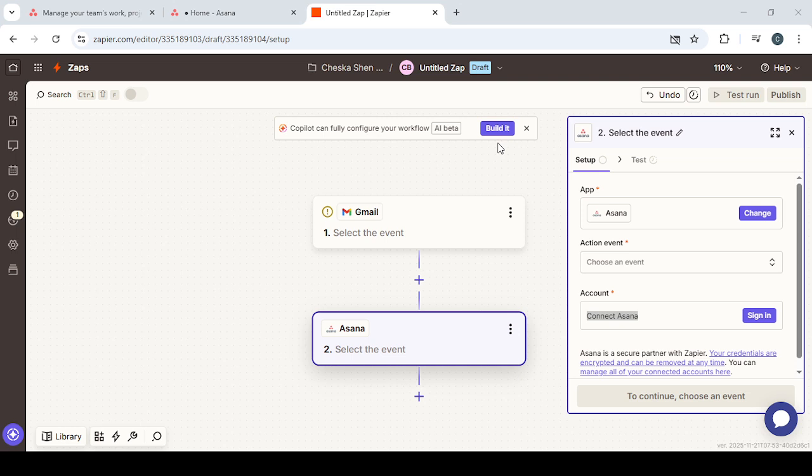When everything looks good, click Save or Create in the add-on. You'll see a confirmation that the task has been added to Asana. It will appear in the project you selected and will include a link back to the original email, making it easy to revisit the thread if needed.